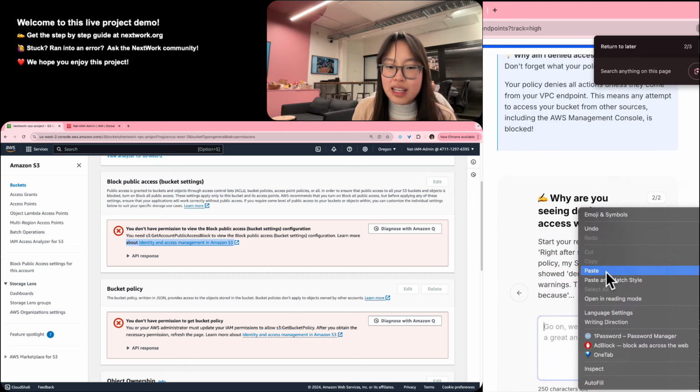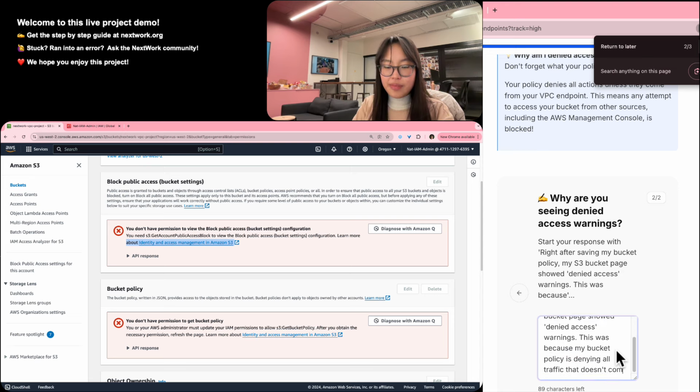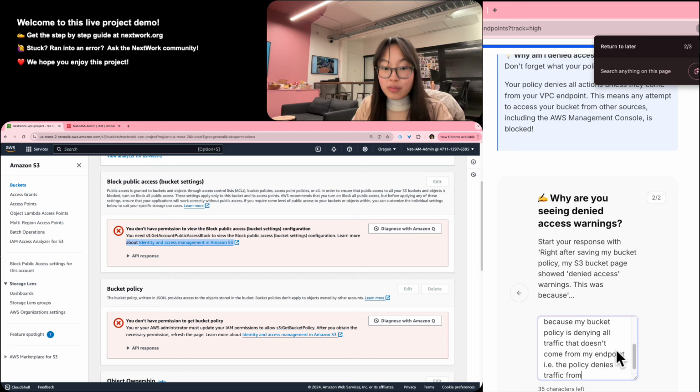This was because my bucket policy is denying all traffic that doesn't come from my endpoint, i.e., the policy denies traffic from the AWS Management Console.